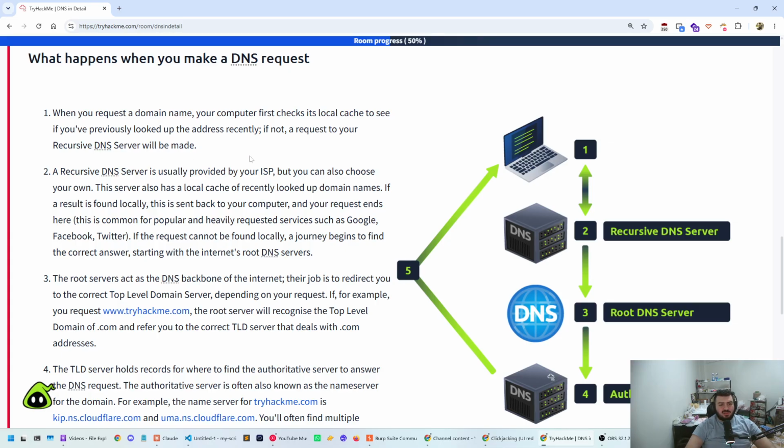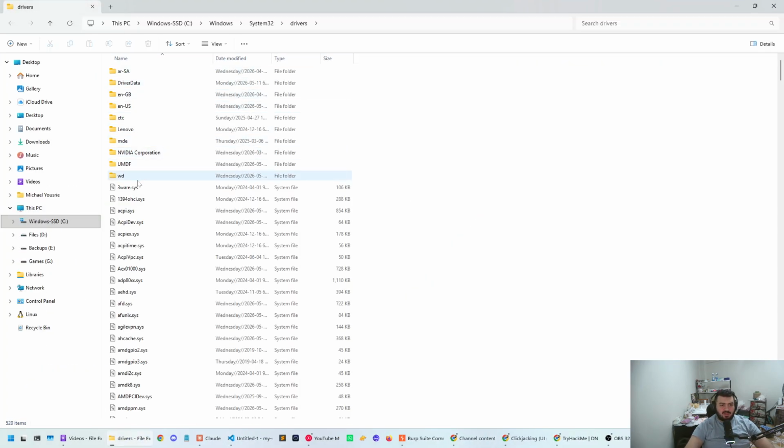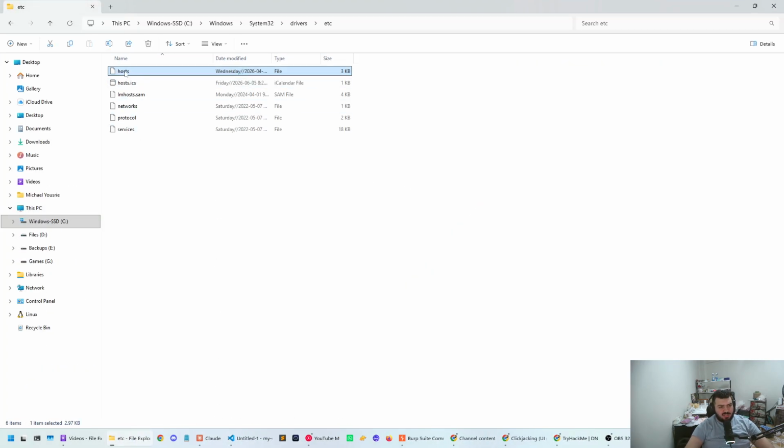And here's a good tip for you. If you're on Windows, go to drivers, then etc, and then the hosts file. This is your local machine. You can call it a cache, or a DNS registry. If you open up this file, you need to be administrator. Then you enter a domain name, say for example google.com, and then an IP address. Whenever you type google.com in your browser, it's going to resolve to the IP address that you input, and open that IP address instead of Google's IP address.